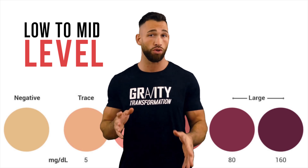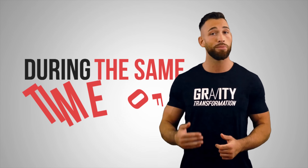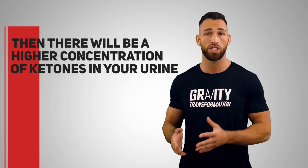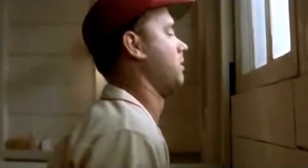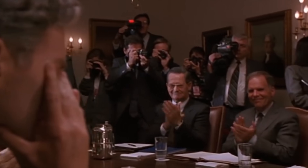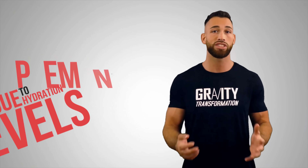Being in very high ketosis may still leave you feeling fatigue symptoms. To ensure accuracy, test at the same time each day with a similar level of hydration. Too little hydration concentrates ketones and can give a false positive; too much hydration dilutes them and can give a false negative. Aim for light yellow urine each time you test. This method is inexpensive and gives near-instant results, but false readings due to hydration or supplements like liquid ketones are a real drawback.